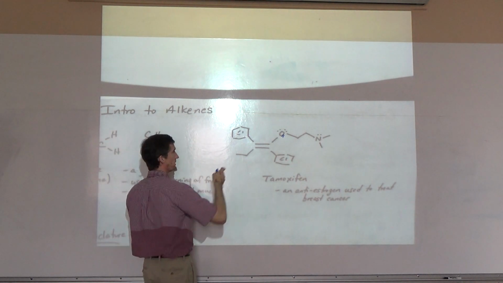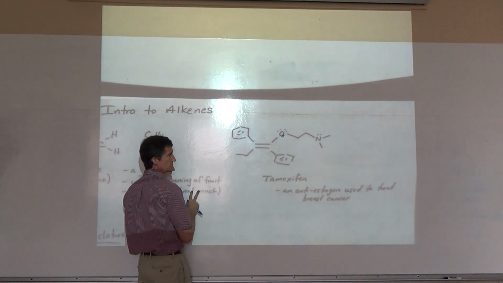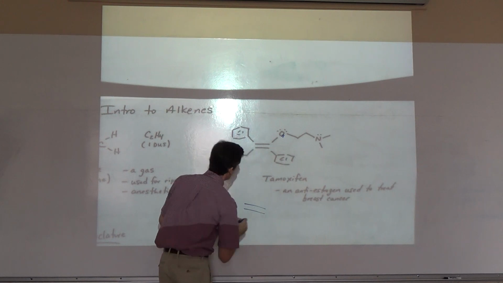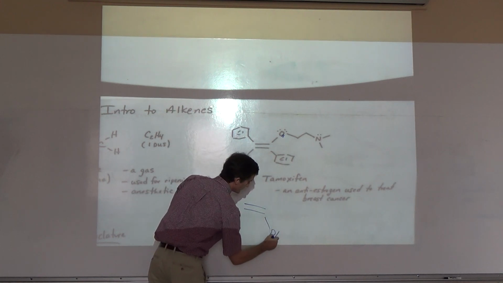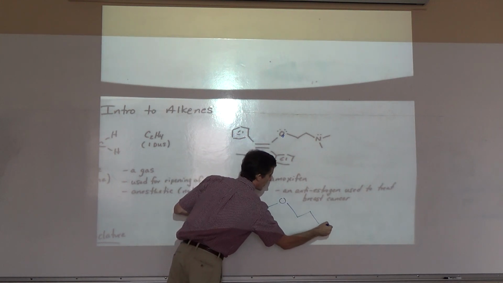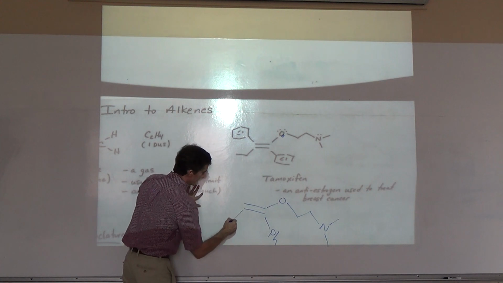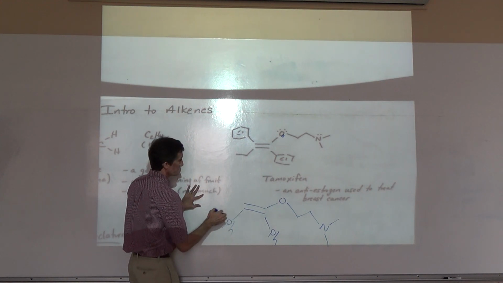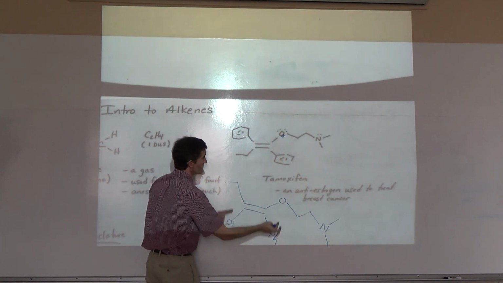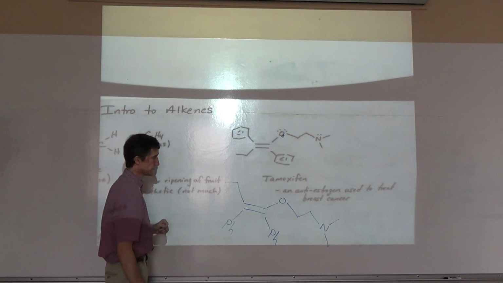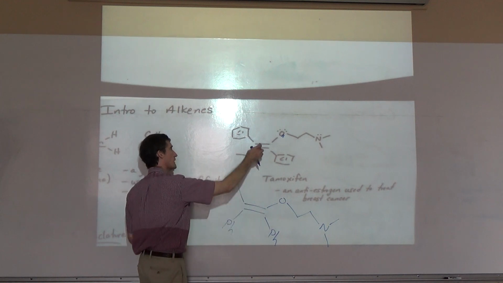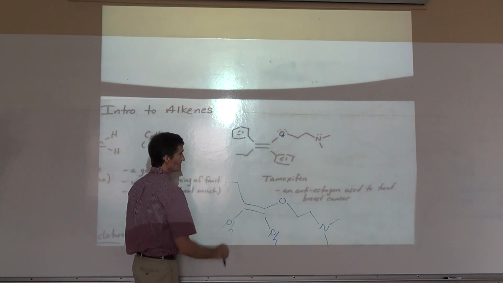Actually, we can decide here because these two groups are not the same. And indeed, if you drew tamoxifen with, I'm going to denote the benzene ring as phenyl, that's very common, if we put the phenyls cis to each other, these are not the same. Here the phenyls are cis, here the phenyls are trans. Otherwise, they have the same exact name. These are stereoisomers. What do we want to call this one? One of these is going to be E and one of these is going to be Z.